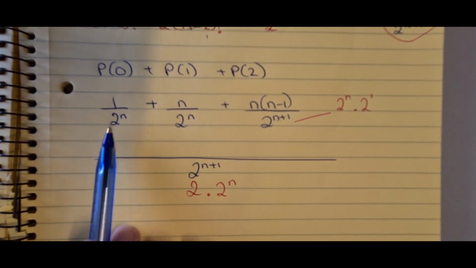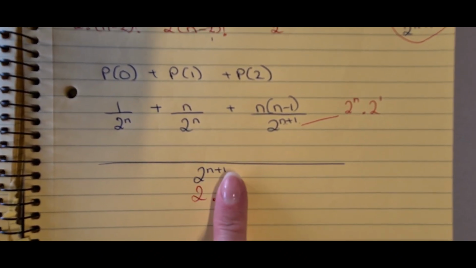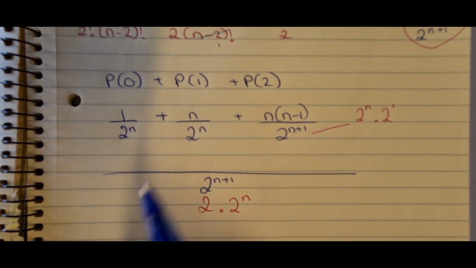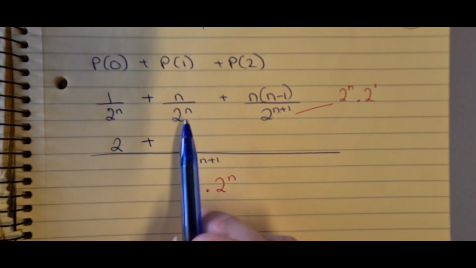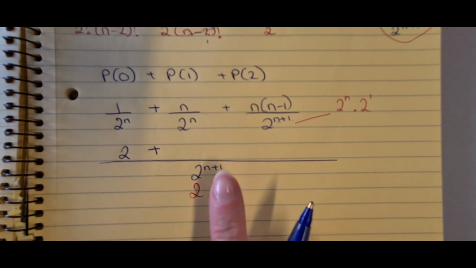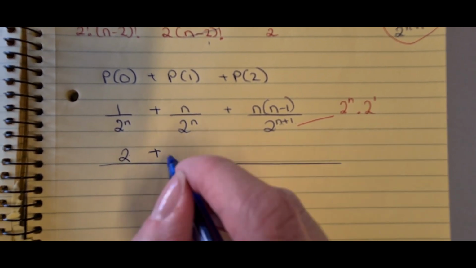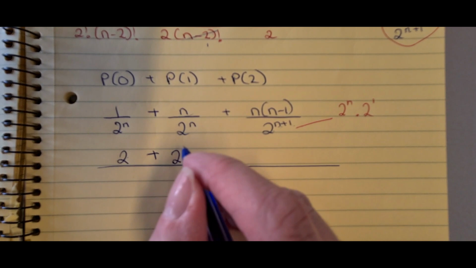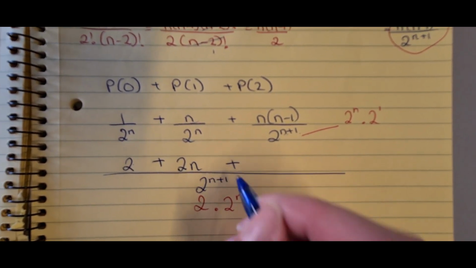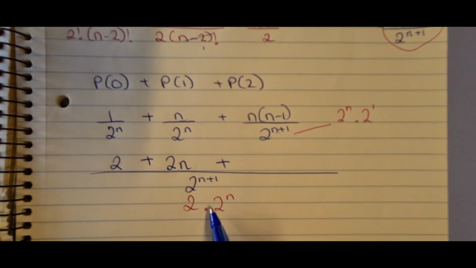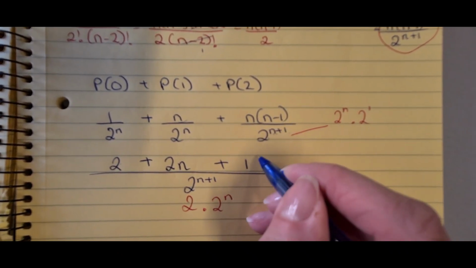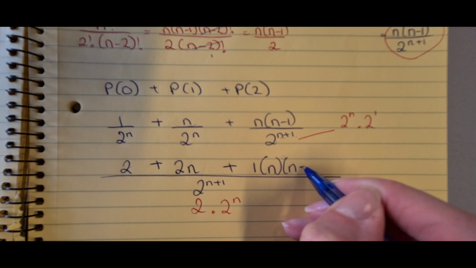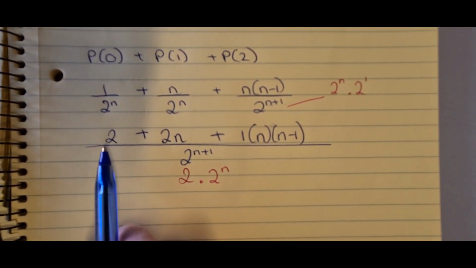So then when you're dividing it in, 2 to the power of n will divide into that bottom, cover over the one you're talking about, you'll be left with a 2. So then it's 2 multiplied by what's on top, which is a 1, so that's just 2. 2 to the power of n divides into that bottom, again cover over the one you're talking about, you're left with a 2. And then it's 2 multiplied by what's up on top, which is an n. Plus 2 to the power of n plus 1 divides into 2 to the power of n plus 1. It goes in once, multiplied by what's up on top, which is n, a bracket, n minus 1. Okay, so that's where I'm at now.